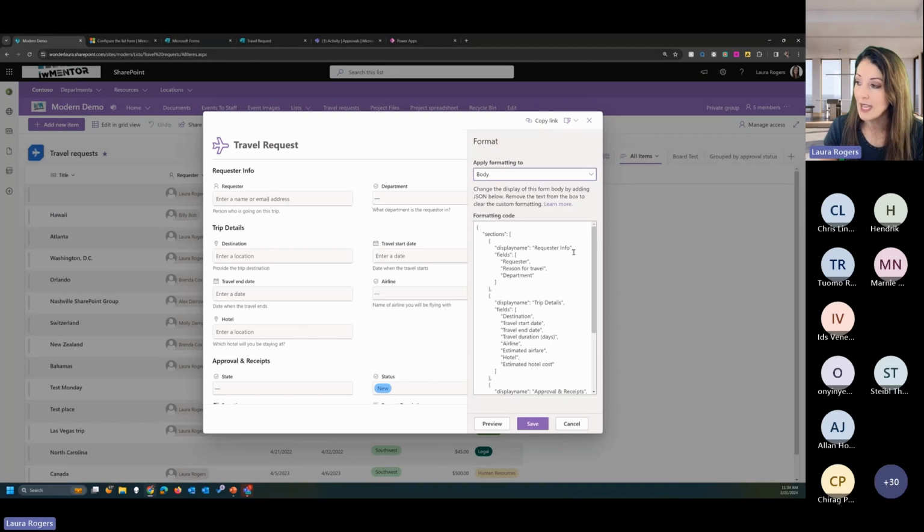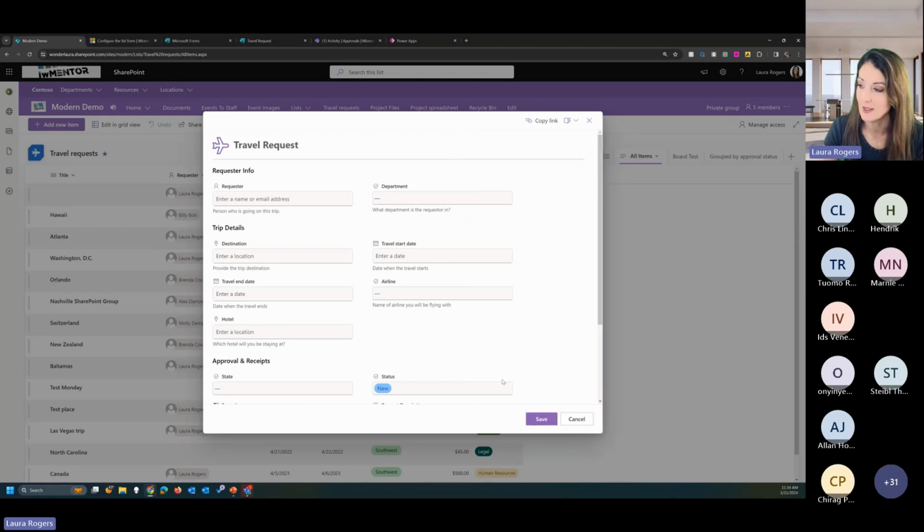And then the body has a different syntax, but this syntax allows you to create sections. So you can say sections, and again, all this is in Microsoft's example. You label each section like this, and then you simply put the names of each field that you want in each section. And that's how you can customize those. That's how I got it to look like this, with a certain layout and these sections in it. It's just that you can't customize the layout as much as you can with Power Apps, which I'm about to show you.